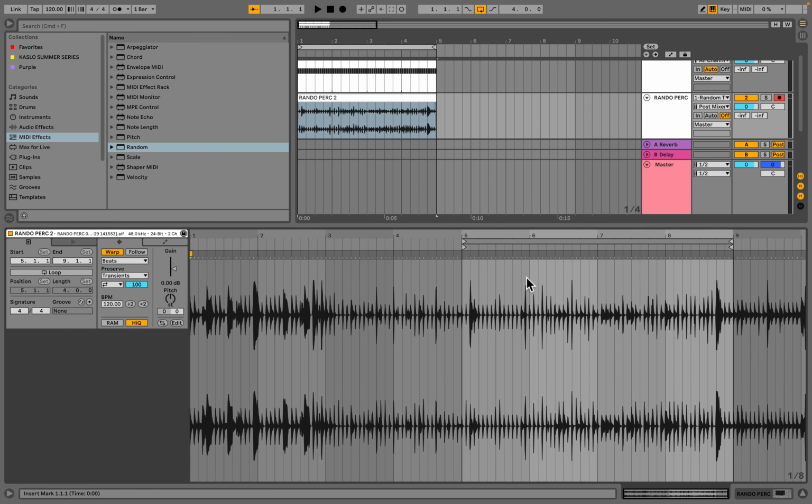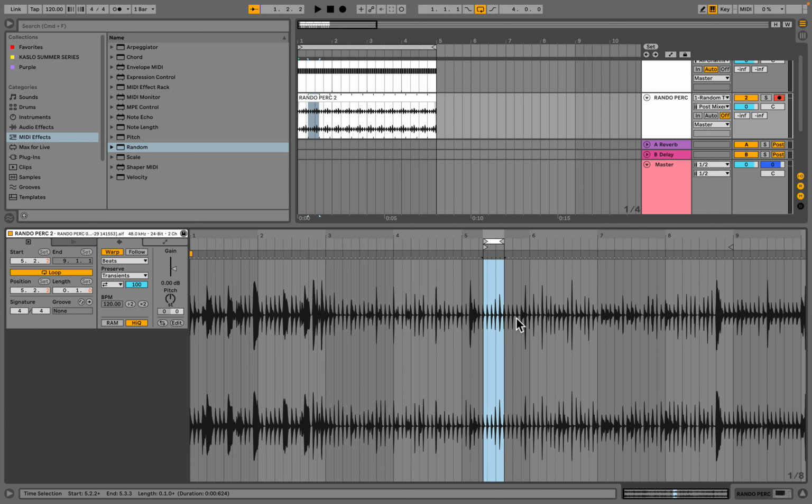And what we're going to do is create a short loop in here by just creating a selection, Command L or Control L on your PC. And this is going to create a looping pattern, which is very musical. It's going to feel less random. And then we can just shift this around until we find a part that we like. We can extend the length. We can do a bunch of things to this. So let's have a listen.